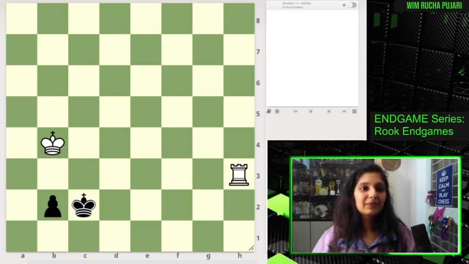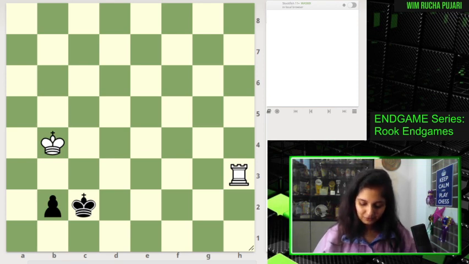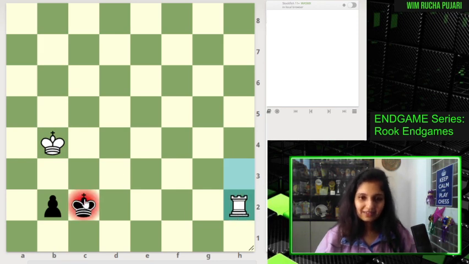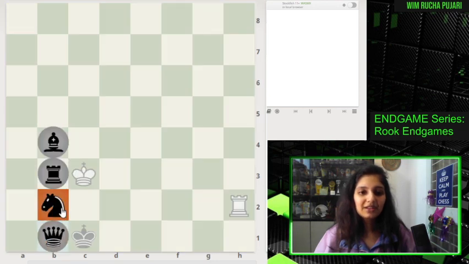Now white to play, what happens in this position? So this is an instructive example in which a pawn promotes to a knight. So white can try to win by Rook h2 check, King c1, and King c3. So if Black makes a queen, white will give a checkmate here. So Black has to make a knight in this position, b1 knight.